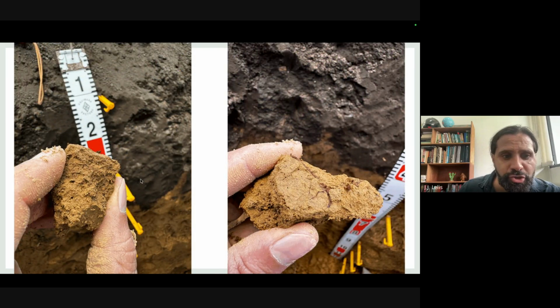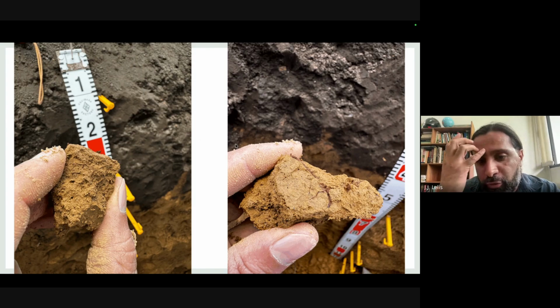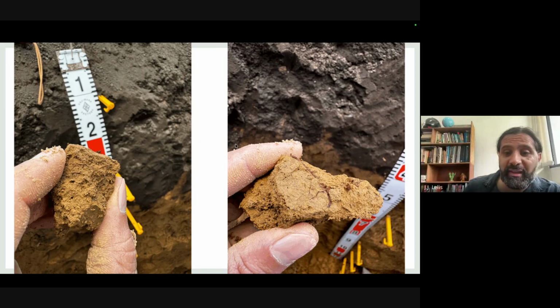here is just to show you that these andic properties commonly produce some clay skins in yellowish material. So you can see here a very thin layer, and here you can see very easily these clay skins produced by andic properties in andosols. Okay, it's quite common to see them, and I'm highlighting this because it's not common to see clay skins in yellowish materials, but in andosols, yes, you can see.